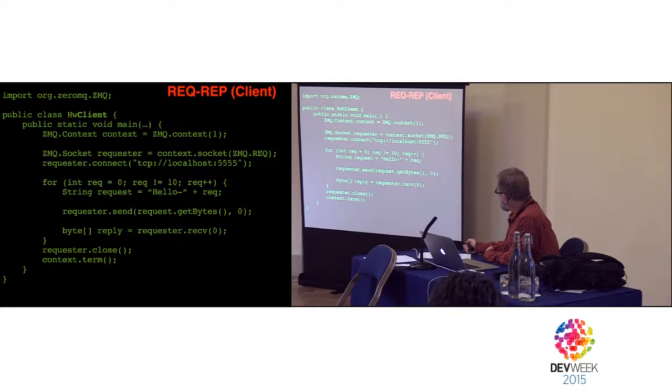And then you connect. And in this case, I am the client, so I am going to connect to a specific address, somebody who's going to serve my request. Is everyone following me here? So that address is typically going to be pulled out of the configuration file someplace. You need the whole thing, including port number. Then I'm going to send some requests. So I'm going to send out 10 of them. And I create a request. In this case, it's just a string. Right? Hello 0, hello 1, hello 2, hello 3, and so forth. And I say to the requester socket, send this request. And it has to be sent as an array of bytes. In Java, everything is in Unicode, so we have to call getBytes and turn it into bytes for us.